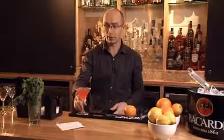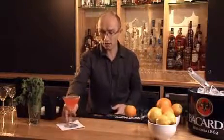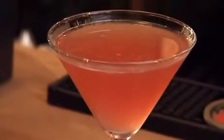I will generally tend to throw it away because I don't think it looks really that attractive in our drink. However, what you will get is a beautiful smell of the orange that will make the drink really smell quite appealing. So there we have the shake and drink. We call that the Southern Smash, and there you are. That's shaking.